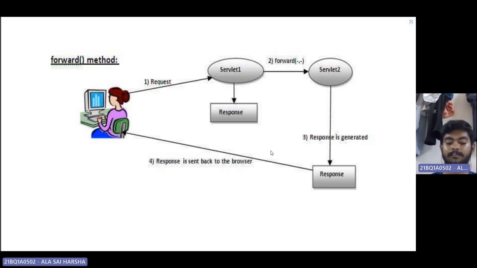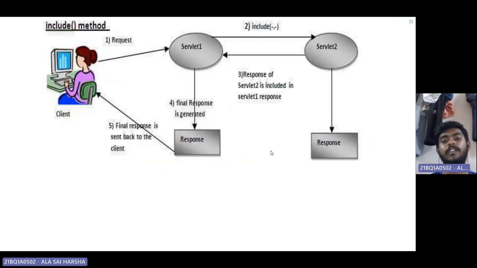And then we see the include method. Whenever a request is sent to the servlet, it generates a response, and the include method is also included in the servlet. Whenever it is called, it moves to servlet 2, and there also a response is generated.